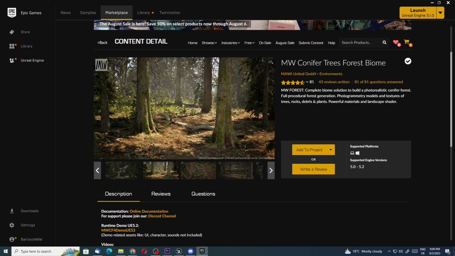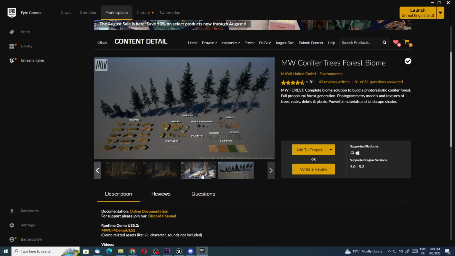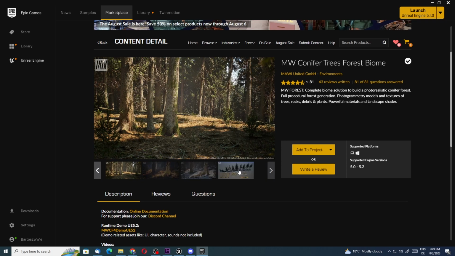I chose this Conifer Trees Forest biome. It's a very nice pack with a lot of models. You can see a couple of types of trees, many types of rocks, plants, grass, layers, cover, debris, stones. Yeah, it will be perfect for our lesson.